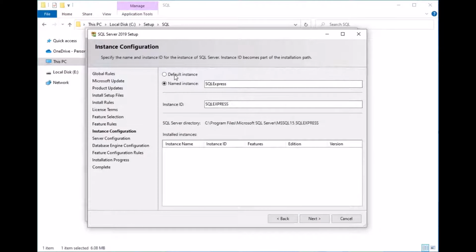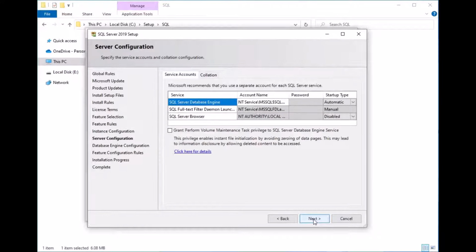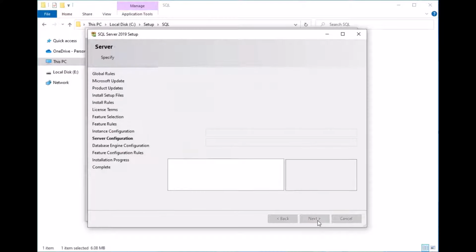And then you'll end up on a screen like this one, and you'll see you have an option for a default instance or a named instance, and I would always recommend that you choose a named instance. That's because if you want to have more than one instance on your computer, it's very specific to have your named instances there. If you choose the default one, you can connect just using the computer name, but it's not quite as clear as saying I want the computer name and then this instance. So I would definitely recommend you put your own instance name in there, and then you can have more instances if you would like to.